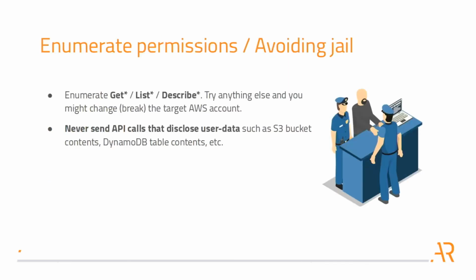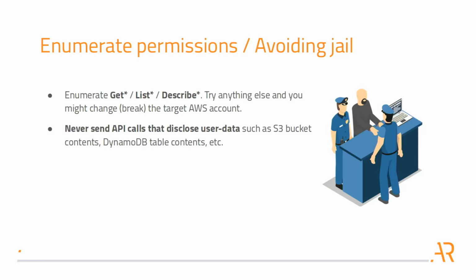Simple brute force. The problem here is that you just want to test for read-only APIs. If I would try to call an API that's going to terminate an EC2 instance, just to see if it's possible to do it, if it works, I'm breaking somebody's cloud. And that's no good. So I had to just enumerate the read-only permissions.